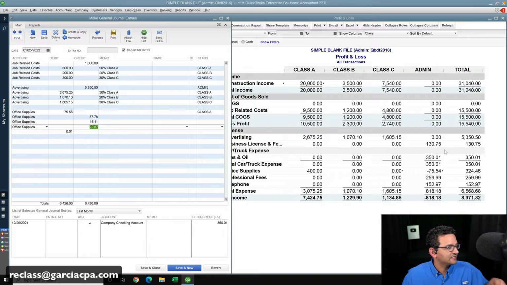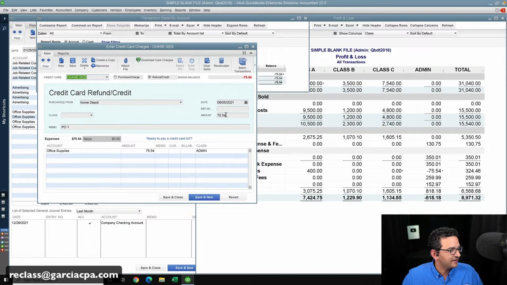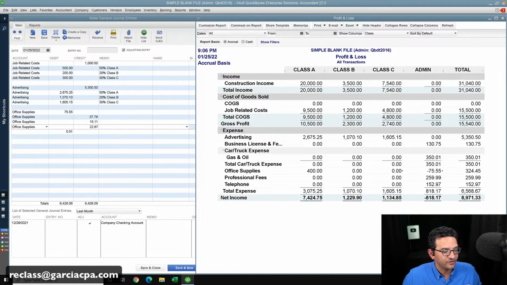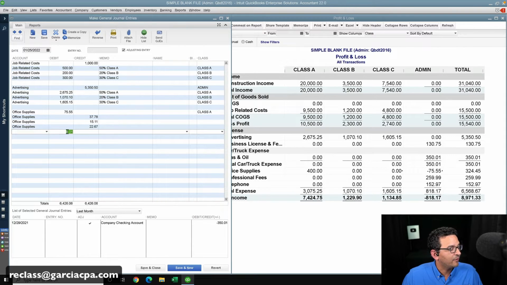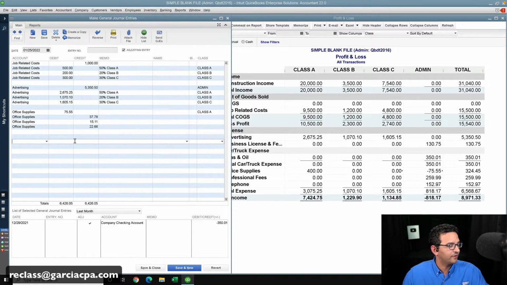Rounding errors are real. As a matter of fact, let's follow through with this one. And I'm going to just change this transaction so we can see a real world rounding error issue. And this is totally normal. This could happen. So let me save that. That way we do have a situation where we need to move the entire 55 cents out of there. So what would I do at this point? I would adjust it from one of the classes. I'm just going to take it from the very last one, lower that from a 7 to a 6, delete the rounding error, and then my math is correct, 100%. I'm good to go. I could just delete this line and it won't bother me anymore.